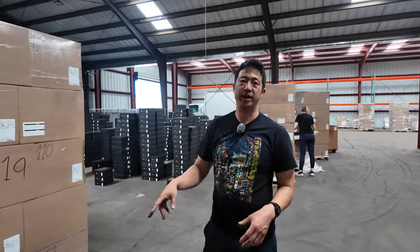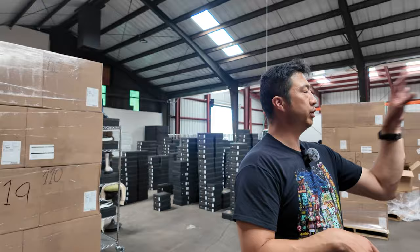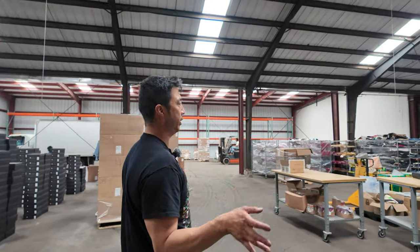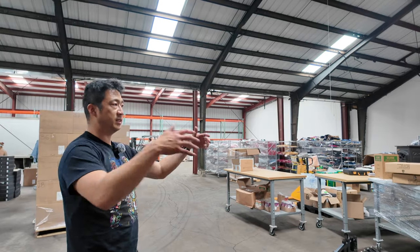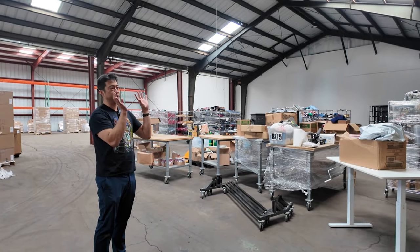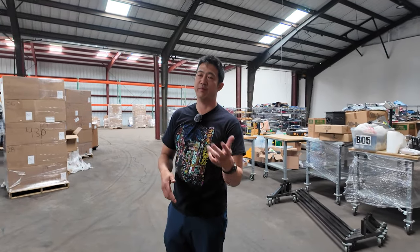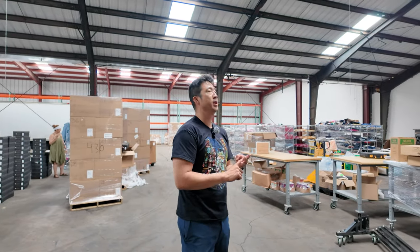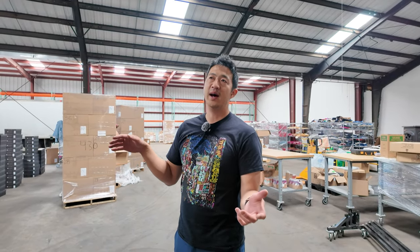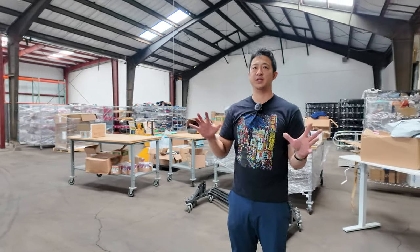We have pallets coming in, things getting sorted, and I really enjoy having the space to do a couple different things. Brand new product is going to be stored differently than pre-owned product or returns, so we have different places for different things. I'm going to be organizing everything in the center. Today is day one of moving — the first thing we set up is shipping, made sure we can ship things on time, then everything into the center and we'll build everything out. Streaming is not as important as taking care of previous customers. We've done a couple of test streams in here — there's a lot to work on with internet connectivity and sound, though the sound is actually pretty decent. Surprisingly, people on the other side weren't hearing as much extra noise as I thought.